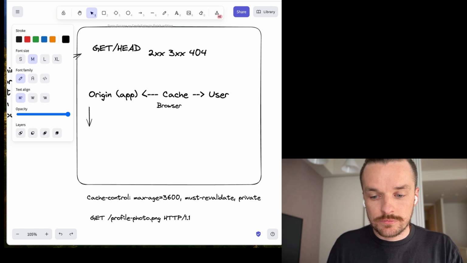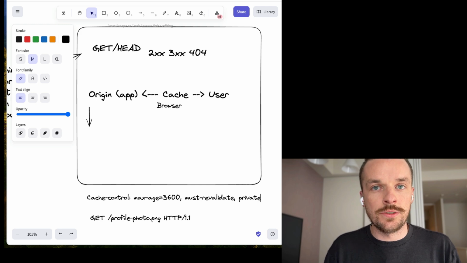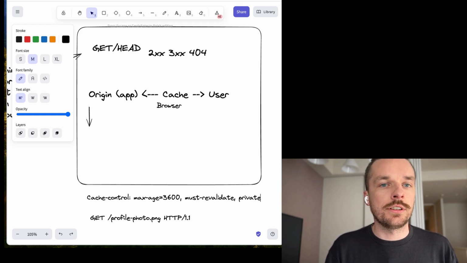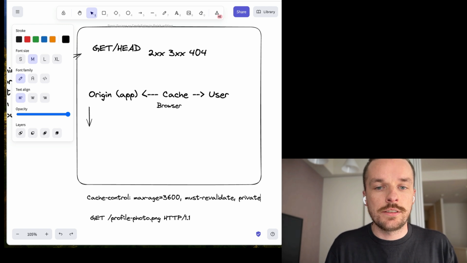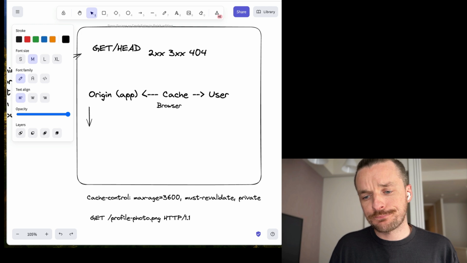Another one is private. And then there's the opposite of that, which is public. So only set one of these. But if private is set, that means that only private caches should be used. Private caches would be something like a browser. It means it's very user specific. So you should only use private when you want to make sure that there's not user specific content being stored on a shared cache. This could mean like a user's dashboard or something like that, where you want to make sure that that information isn't leaked to a cache like Cloudflare.